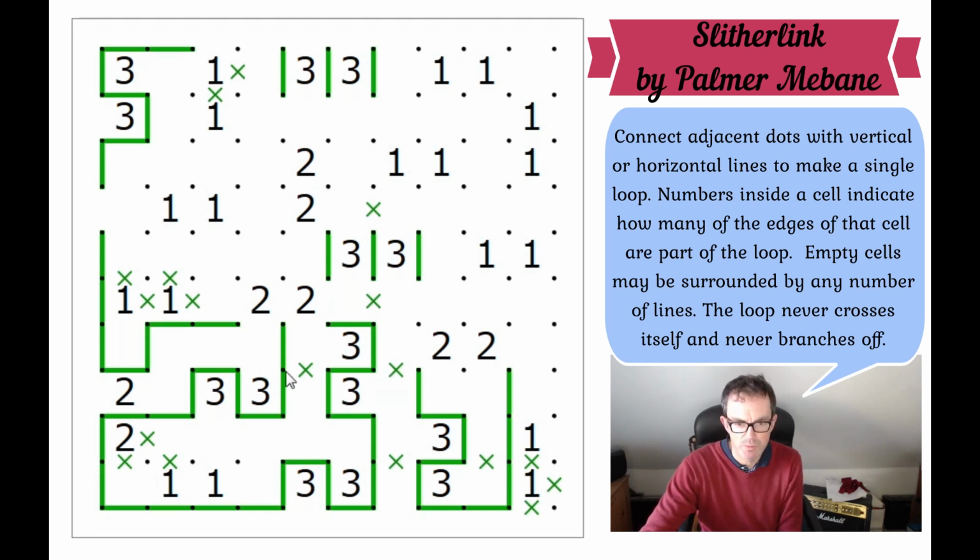Now look, we've almost created a loop here. We mustn't do that, so this can't be in. That forces that upwards. That must be in now. That must be in. We must then continue. Here we've got a corner hitting a 2 clue. So we know that must turn round like this.